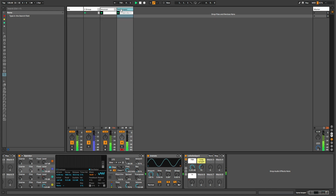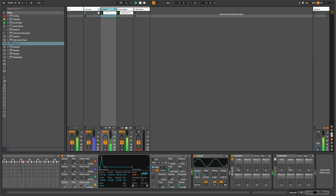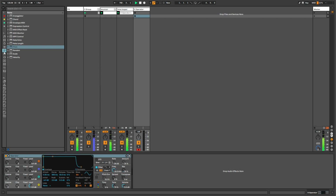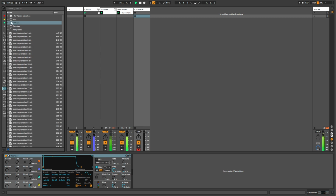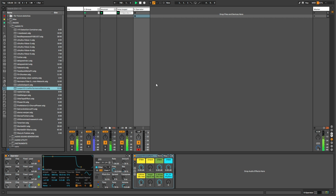Okay, let's summon another operator. And for this one, I wanted to bust out the other looper. It is definitely a lot different than this one. This essentially has 3 loop sections. We've got an input to 2 of them, and we've got them separated out by colors.